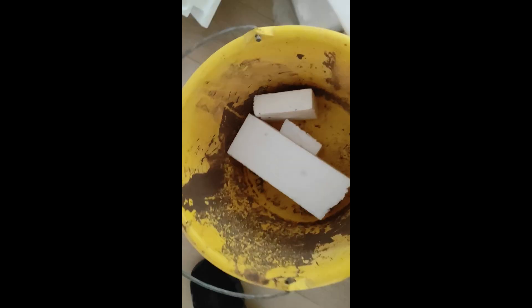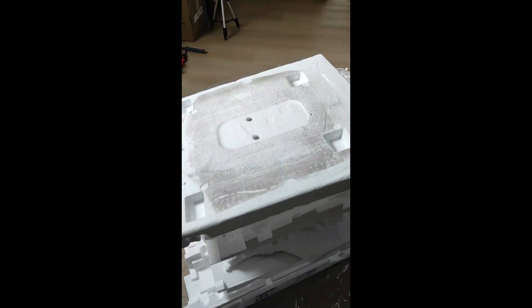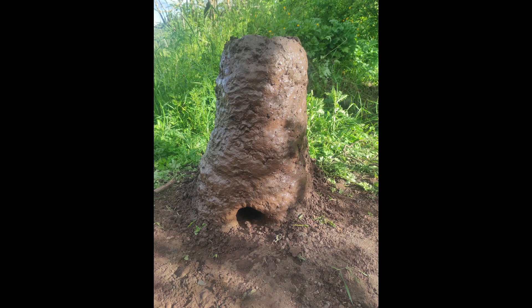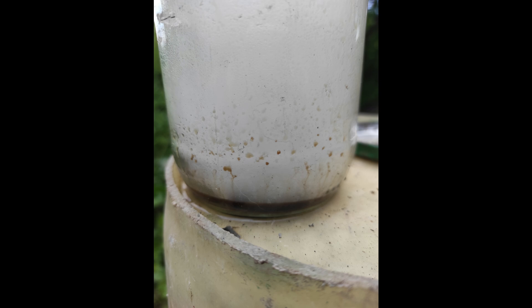To fit the polystyrene in a container we need to reduce its volume because it's 99% air. So I added some acetone to the polystyrene to dissolve it and make it into a compact flammable paste. Then I put everything into a steel vessel, which I heated using some wood in my mud furnace. This way I can easily achieve the 300 degrees needed without risking glassware. The styrene we collected is dark and impure though, so I will have to distill it again.